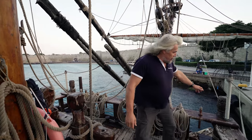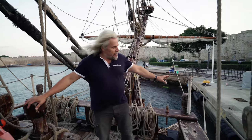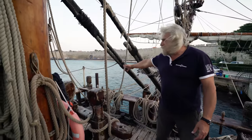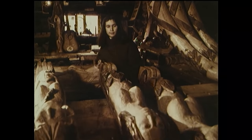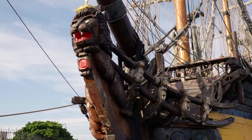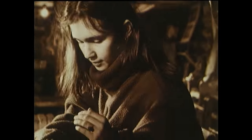But we have the heads, this carving and sculpture is a portrait of friends of mine, our chief carpenter Sergei, and my best friend who was helping me to raise funds, Gregory Palmer. So their portraits are there. And also the mermaids, in front we have a mermaid. On the starboard side we have portraits of our present crew. And on the port side it's portraits of our team of builders. So their faces are always with us, and we are sailing with the mermaids, with the portraits of the building team.